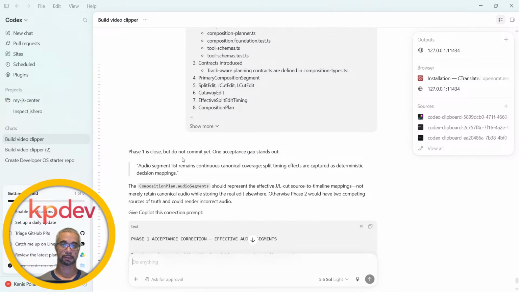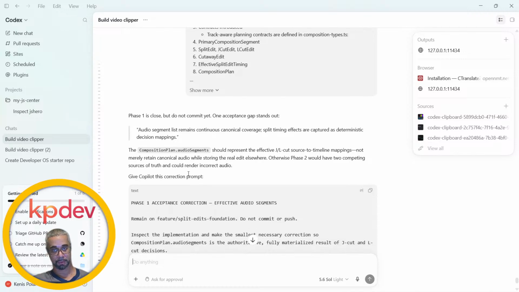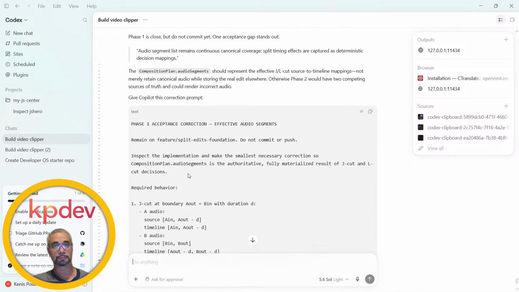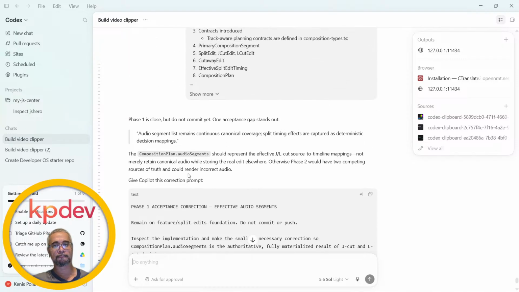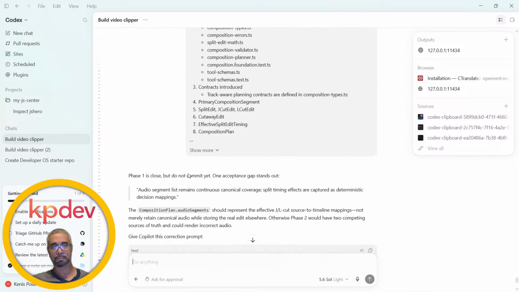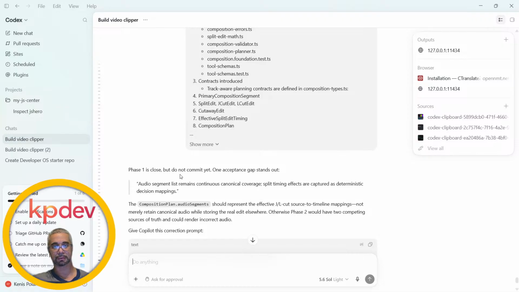Phase one is closed. Yeah, I knew we didn't finish the whole process. So let's see. Phase one is closed, but do not commit yet. One acceptance gap stands out. Audio segment list remains continuous canonical coverage.